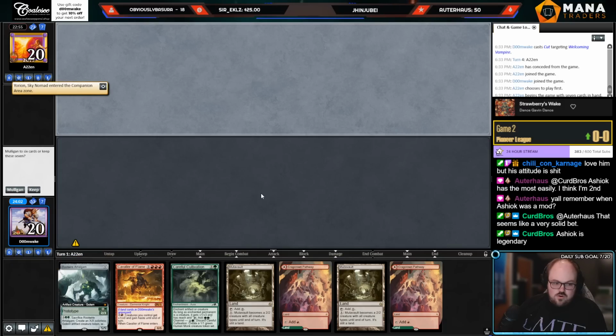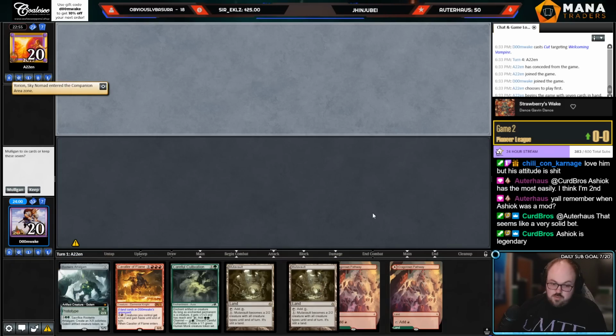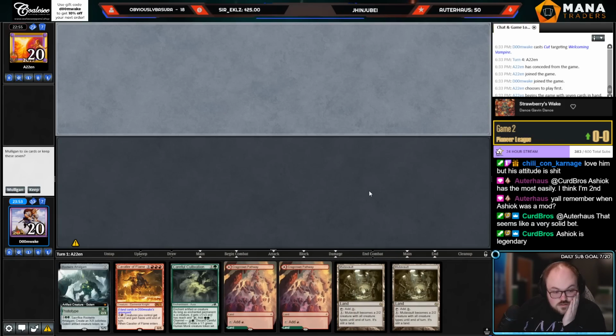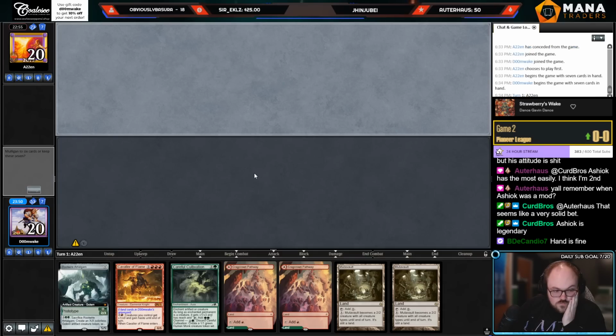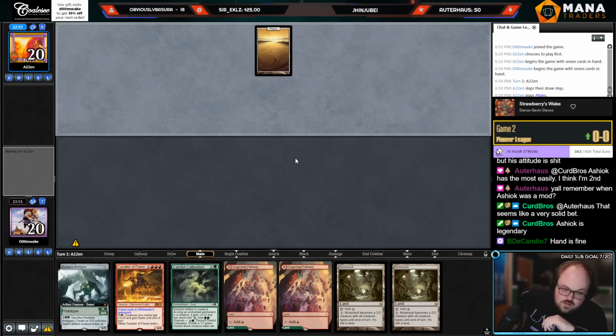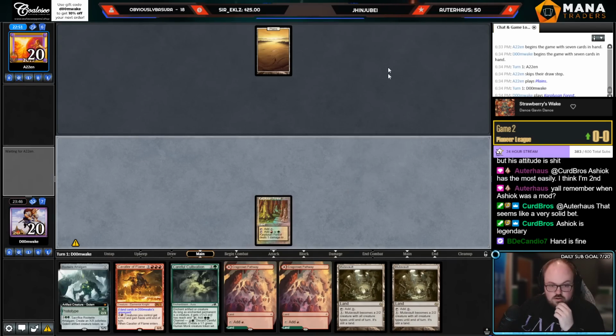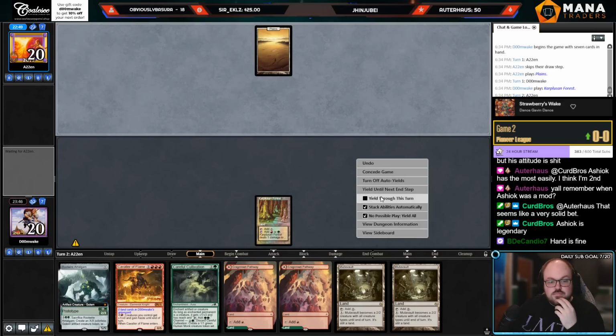This hand is really awkward. This is like begging for a Fires. Don't know if I want to keep this hand. I'm gonna try it. I'm not sure if it's good, but I'm gonna try it. Hand is fine. It really needs a Fires. Okay, that's actually not that bad either, because now I can play this on red and still have Cultivation.